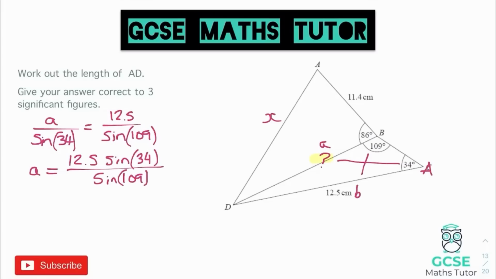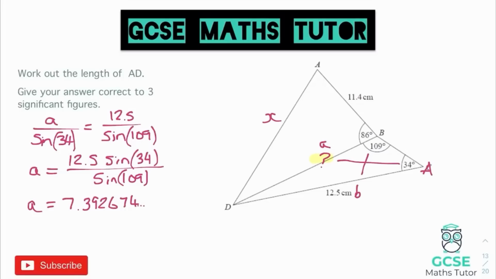So there we go. If we type that into our calculator, putting our fraction button in and putting everything just like that on the top and the bottom, we get A is equal to, we get quite a long decimal here. Now it says 3 significant figures, so let's give it to at least 7. We have 6 or 7, I'll go for 7. So 7.3926 and then 74, we'll stop there, and that is going to be plenty.